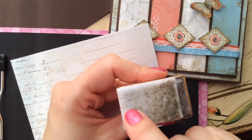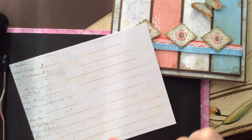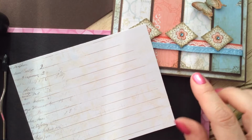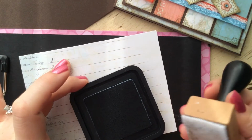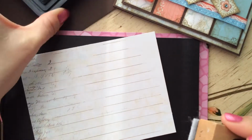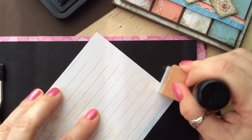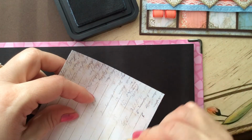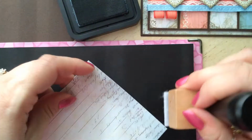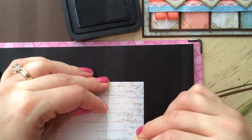I'm going to apply my blue ink first around the edge of this card. I don't have to do anything in here because it's going to get covered up, but I am going to put the ink around the edges so it matches. Alright, so here's my stormy sky. I'm going to use this edge right here, and I'm just going to add the ink to the edges. And already I've got a nice blue showing up. If you don't have enough of your favorite paper, you can see that it almost doesn't matter for this particular layer. You could pick almost any piece of paper, just as long as it's not fighting with your other colors.